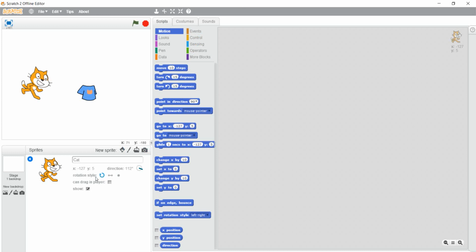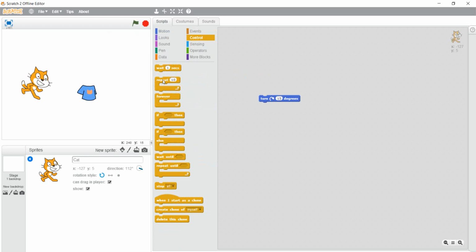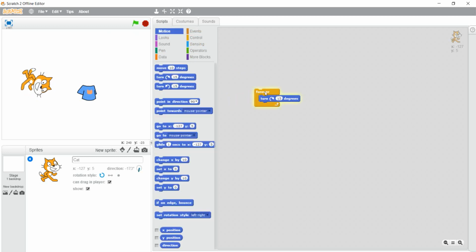Now rotation styles. I will get into the rotation styles later on because they're a little complex to understand and you don't need them right now. Then there is "can drag in player". This is basically for when the action is going on, for example, I'll explain these later, but if I say turn 15 degrees and put it in a forever loop, when this action is going on I can still move the character.